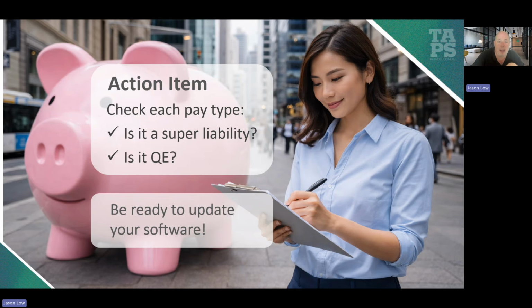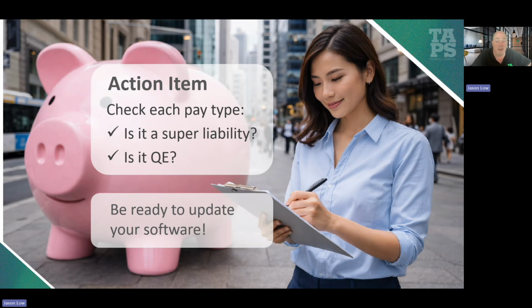So what are our action items right now? What I would be doing is printing out a list of every single pay type or pay code in your payroll system, and assessing each one individually. There are two questions you need to ask yourself. Do I have a super liability for this, from anywhere: from the ATO rules, from our company policy, from our contracts, from our awards, from our EBAs? Do I have to pay super on this pay type at all?